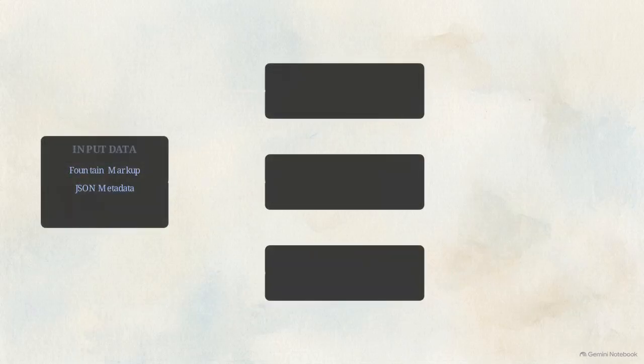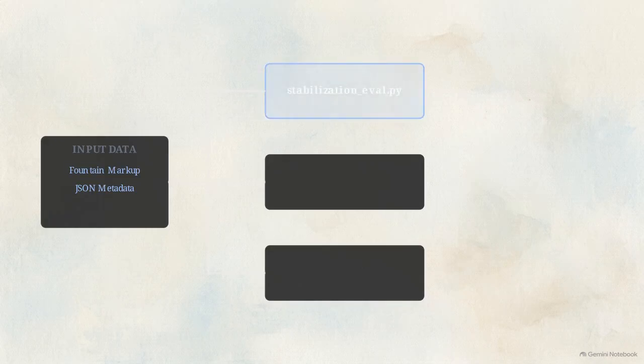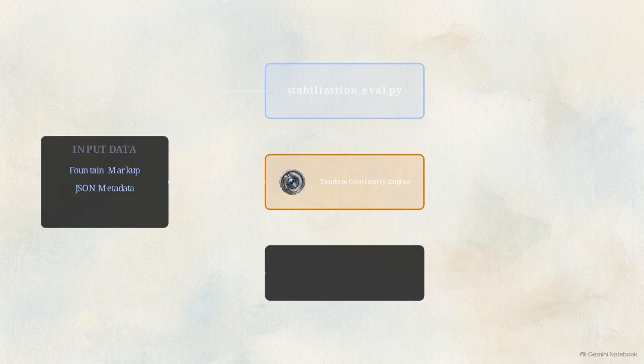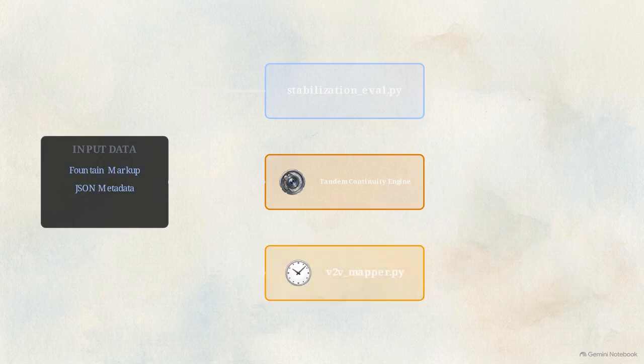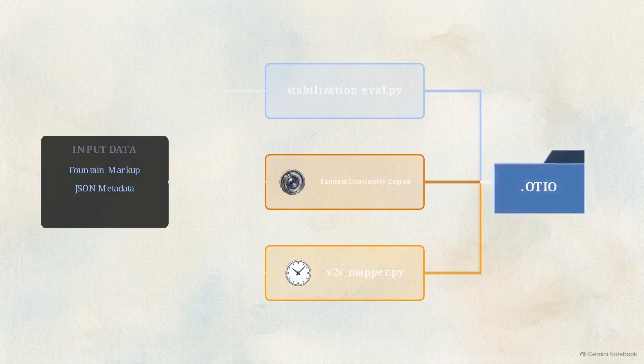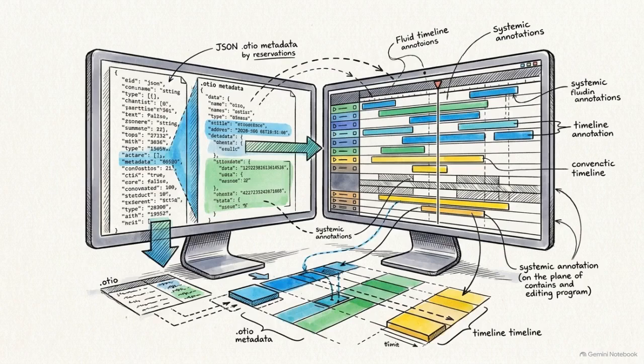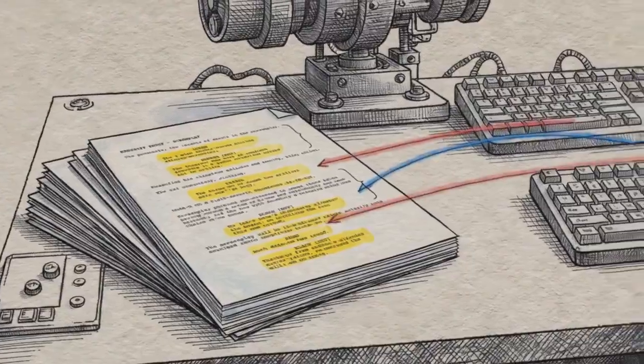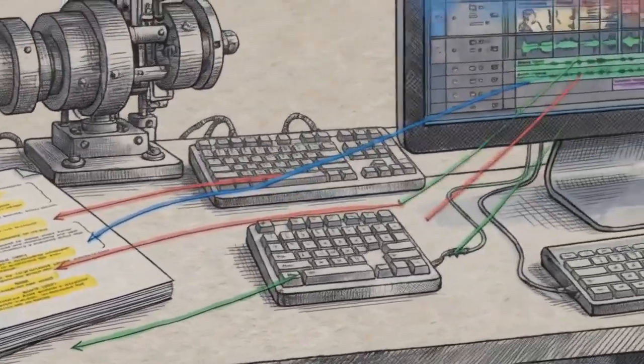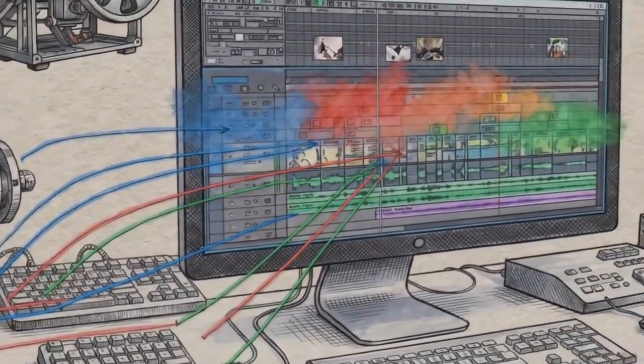The pipeline relies on three specific mechanisms: optical flow evaluation, rigid truth tables, and mathematical backtiming. At the end of this processing chain, raw screenplay markup and JSON data are converted directly into native OpenTimelineIO manifests. The OpenTimelineIO format provides the necessary translation layer between programmatic data and standard nonlinear editing frameworks. We will now break down this architecture from first principles, moving from text ingestion to final timeline export.